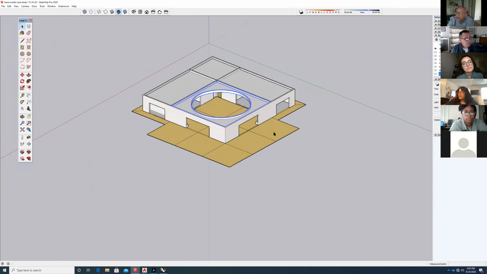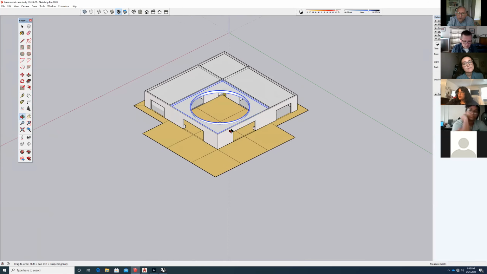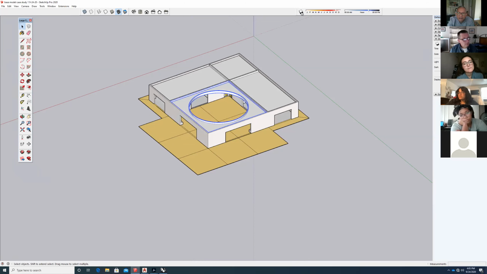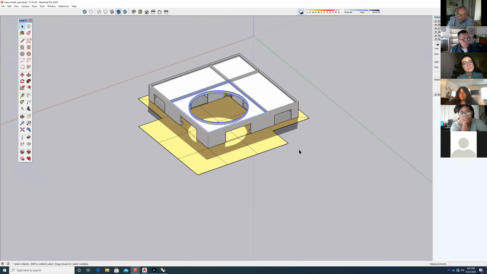Okay. All right, so the architecture is essentially done. We still have a lot of other stuff to do, but we've got now pretty much the basic model, the walls, the floor, the roof all in place. So this is great because this is where I wanted to get to. What we will pick up with, we can do it now.